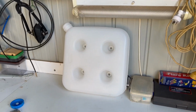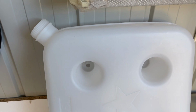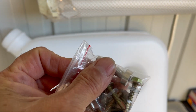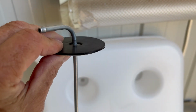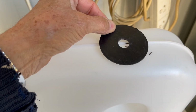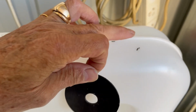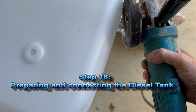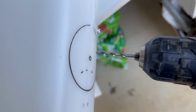So guys, I have to do some work on the workshop, because in a tank we have the option, we got the possibility to install the nozzle there, or to install the proper fuel pickup. I mark with a pencil the marks where I'll be filing a little bit the side. I have to remove this part there. Okay. Now we can do the hole here.